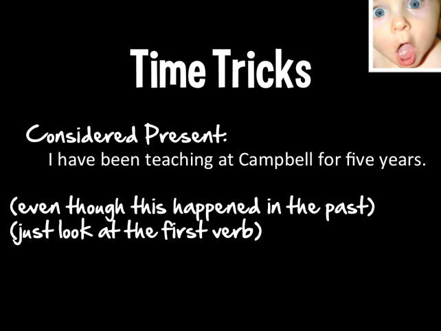Now, time tricks. This does get tricky because here's the deal. This sentence here, I have been teaching at Campbell for 5 years, is considered in the present, even though everything that happens in that sentence really took place in the past. You just got to look at the first verb, in this case, have. And have is in the present tense, so that's going to tell me that even though I'm talking about something in the past within the sentence, the actual tense, which is different than the time, is the present tense. So be careful on that one. That can be tricky, and it trips me up all the time, and I always have to double check myself on that one. So watch out for that time trick.